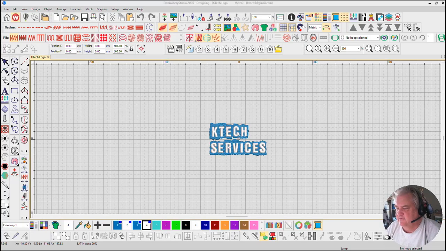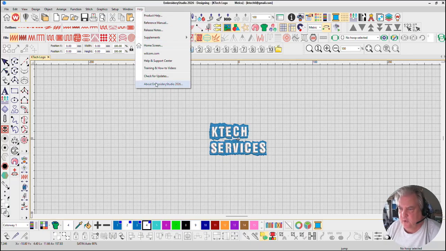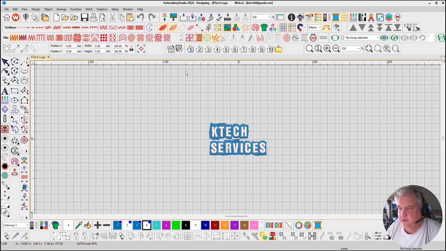Okay. So I have my logo here. We're using the current Wilcom 2026 version, and I have my Melco profile set on. I have my logo up on the screen. Now, the key thing here is to have the correct size of the embroidery stitches for what you're going to be stitching on.